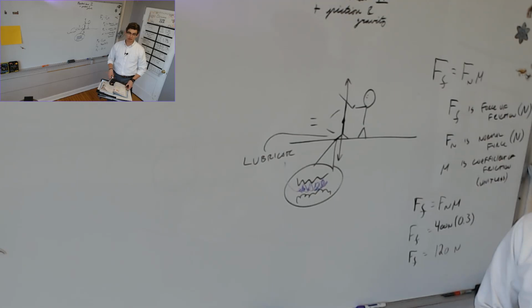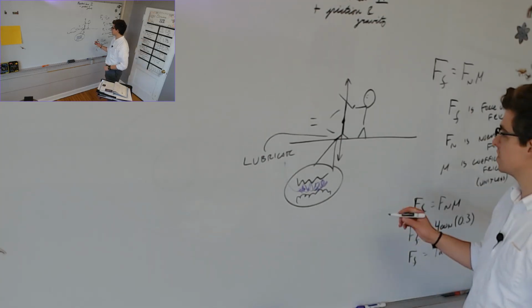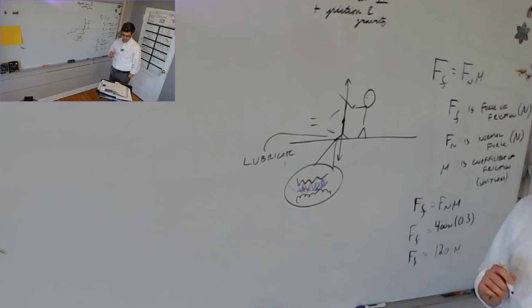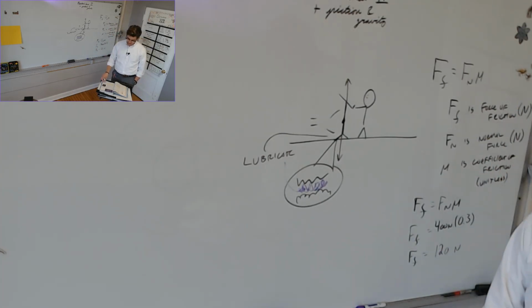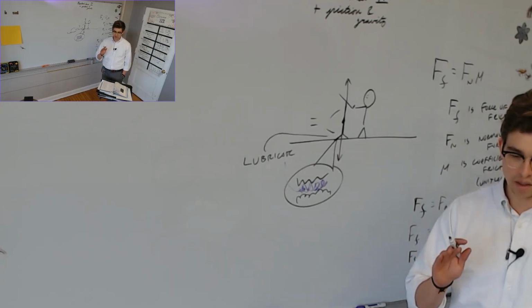Either way, at least your tires will be what's damaged in the concrete example. Your book also goes on to talk a little bit about air resistance, which is a type of friction, but I'll trust you to read that on your own. There is a pretty neat equation for air resistance that is not given in your book, but it has to do with the cross-sectional area of the object.